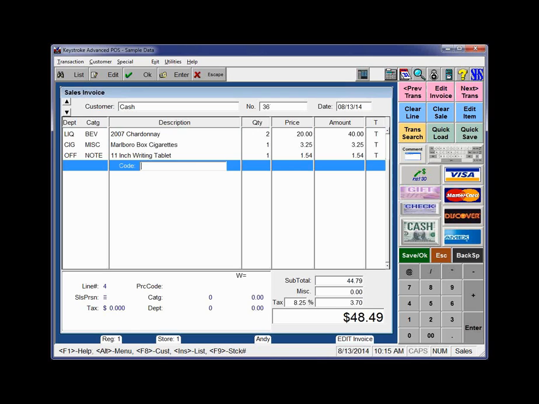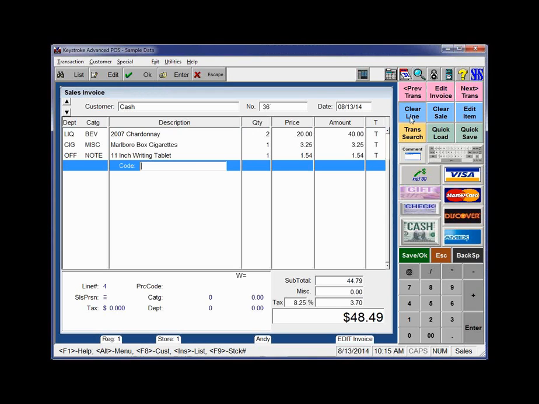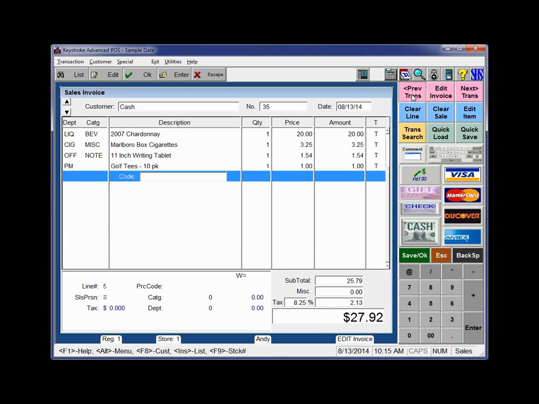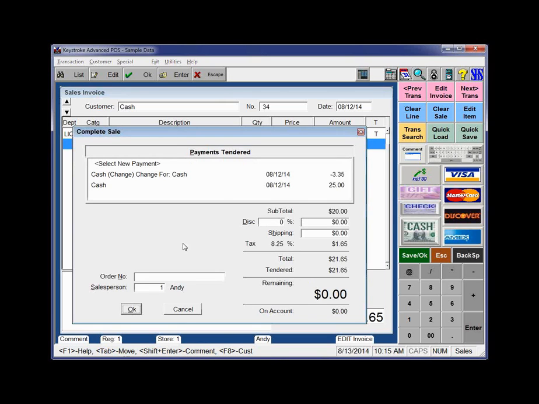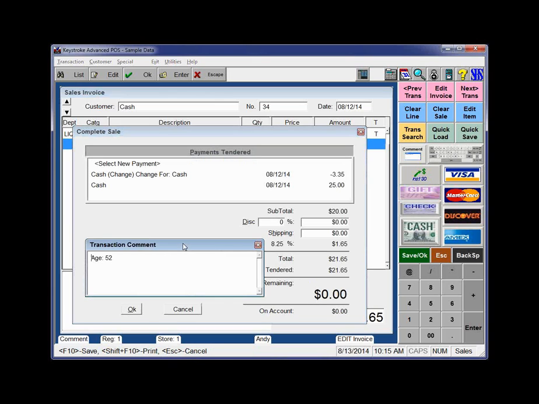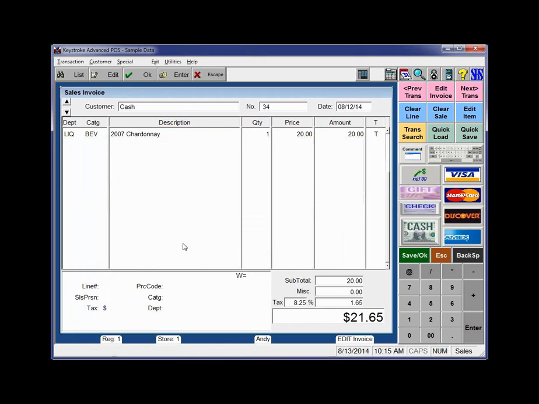So for instance, I'm back in Keystroke here. And this one here, I'm just going to hit enter to go to the complete sales screen and hit shift enter to look at the transaction comment. And there it shows age 52. Let's go back one more.